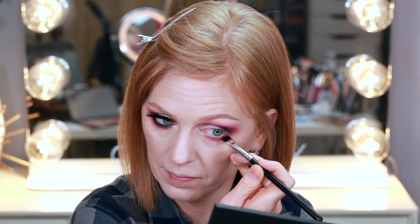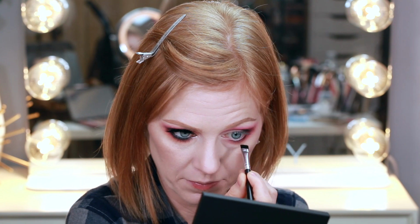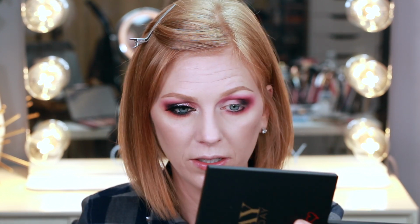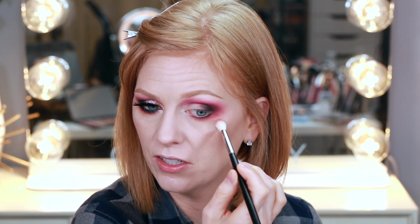Okay, now with a flat definer brush, we're gonna tap into that matte black color, and we are tapping all along the lower lash line. Grab a little more of Soothe on a fluffy brush and run it along this lower lash line. It just helps diffuse that purple so it looks less like a bruise.